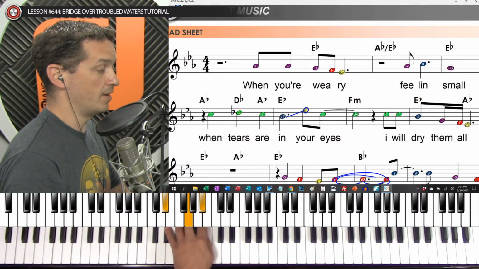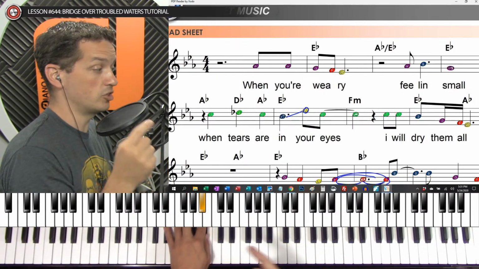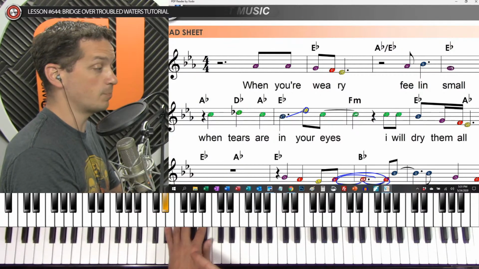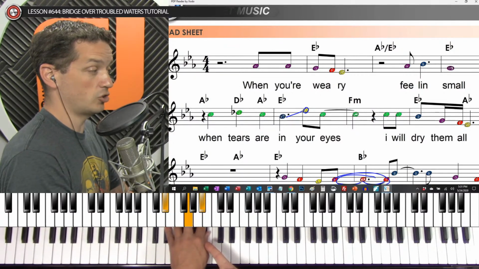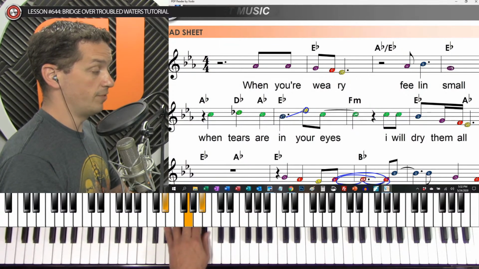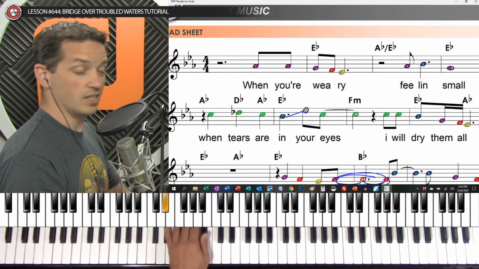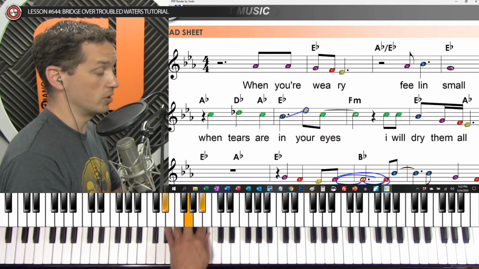And if you want to just try some of the chords here, and then just wherever it's too difficult, just go with the roots, that's perfectly acceptable too. So you could start off with an E flat chord and go to A flat over E flat, and then E flat, and then on this next session, just go A flat, D flat, A flat, E flat, and not even play the whole chords. But if you want to, you got them now.